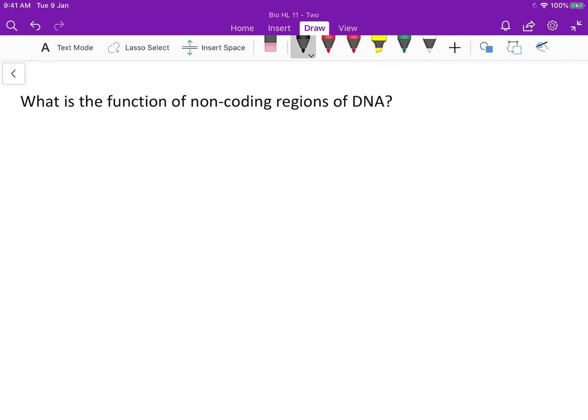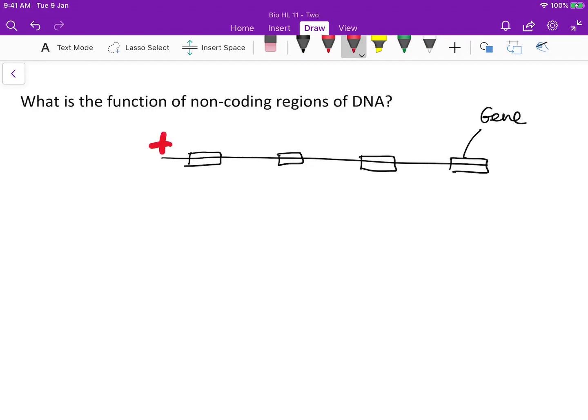So overall, what is the function of these non-coding regions? We have regions in between our genes which don't code for a protein itself. And so these nearby regions can have a role in acting as a positive thing that causes more of that gene to be used, or a negative thing. It's a code which tells the machinery in the cell either to make more of this. So for this gene here, the first one, we've got something which is acting to increase. And this could be termed an enhancer. It's causing more of this gene nearby to be used and transcribed into protein.